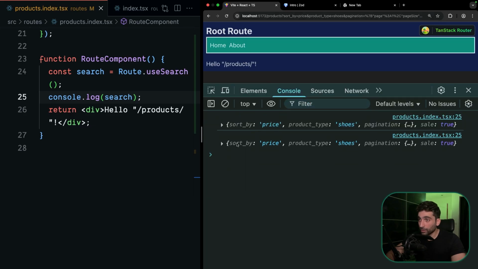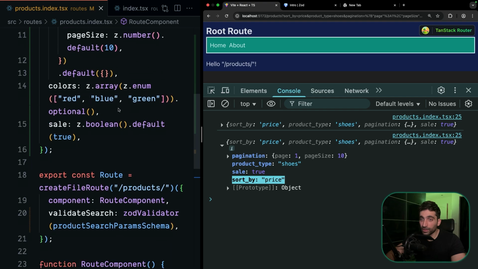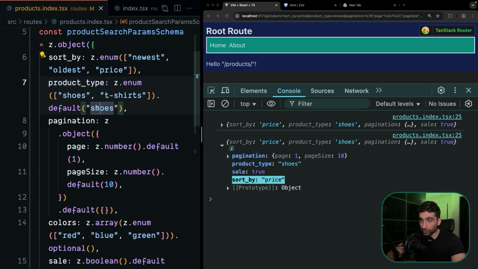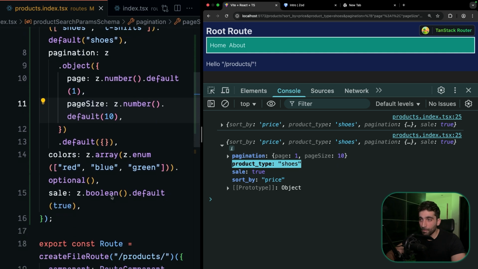In our URL, we're going to get whatever we passed in sort by, but also, remember, in product type, we had a default of shoes, so we get this here. Also in pagination, we had default values for page and page size, so we get these here as well. And also in sale, we defaulted this to true, so we get it here.